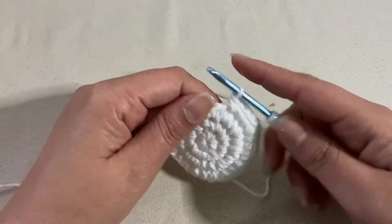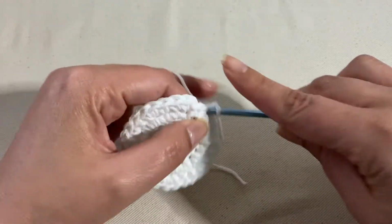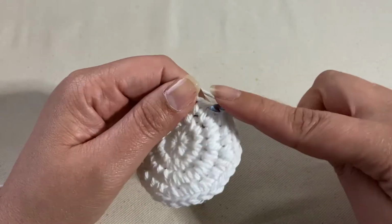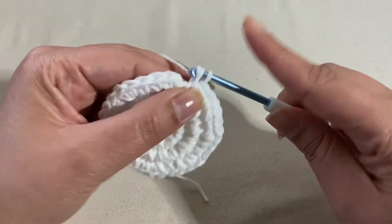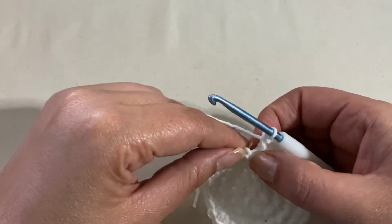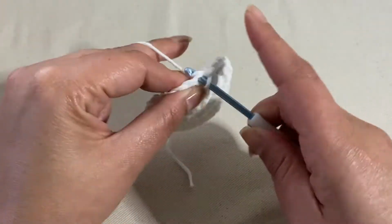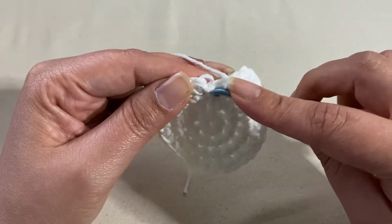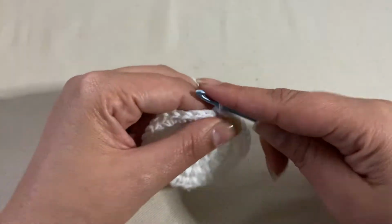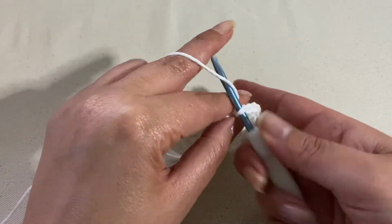So now I've arrived at the last 2 single crochets. Ahora he llegado a los últimos 2 puntos bajos. Tenemos 1, we have 1 and 2 y 2. Nuevamente vamos a hacer un punto deslizado en la cadeneta. Once again, we're going to do a slip stitch in the chain. And this is now going to be our last round. Este va a ser la última vuelta.